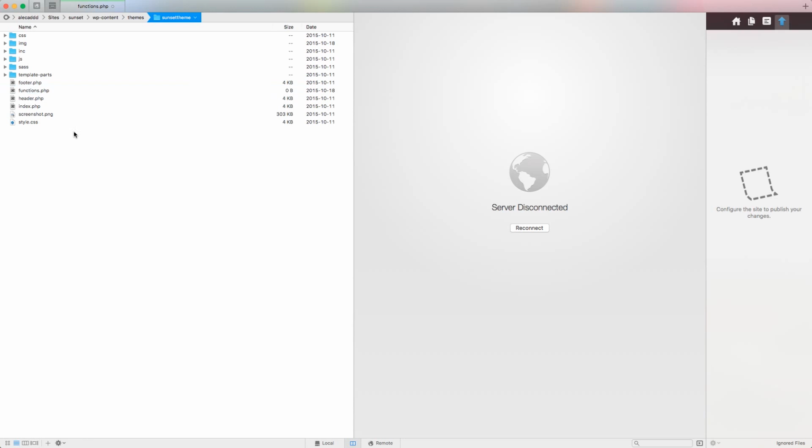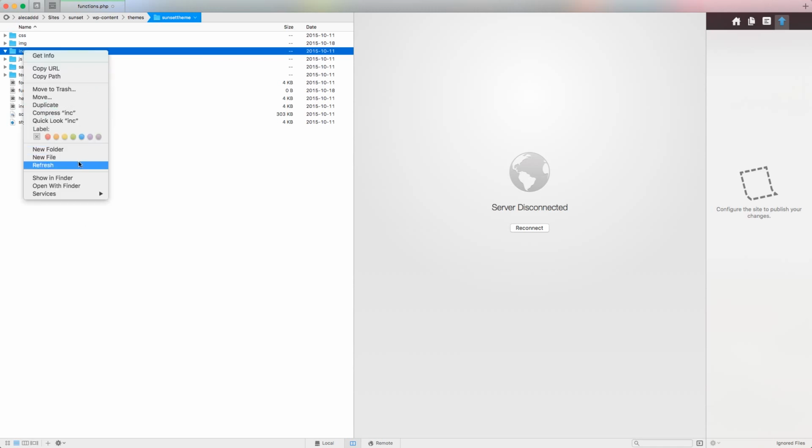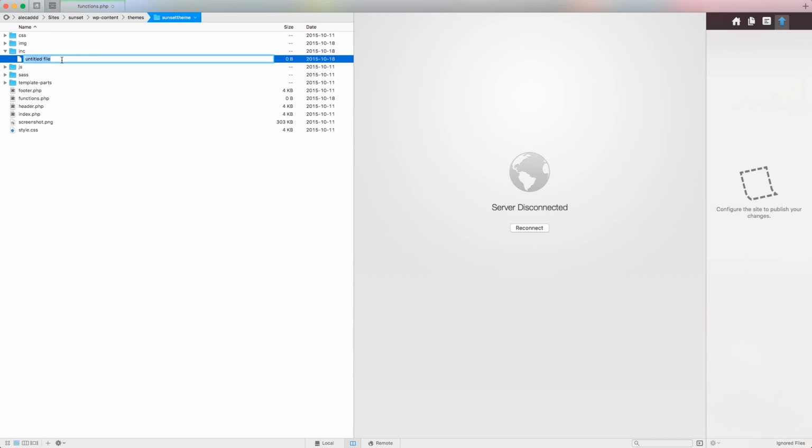If you remember, in the previous lesson I created the folder inc. In here, I wanna include all the files to handle specific groups of options. So in my case right now, I wanna create the administration page of the sunset theme. So I'm gonna create a new file inside the inc folder called function-admin.php. From now on, I'm gonna always use this convention inside the inc folder.